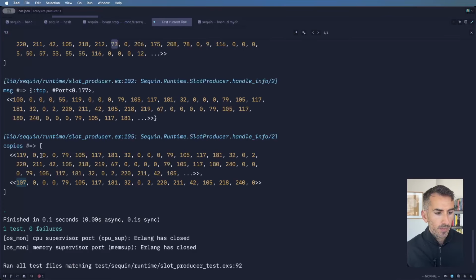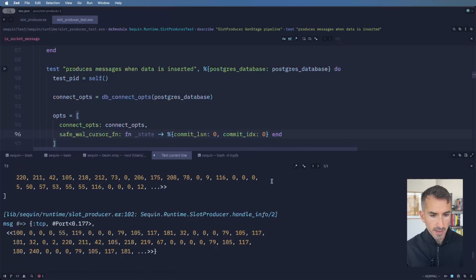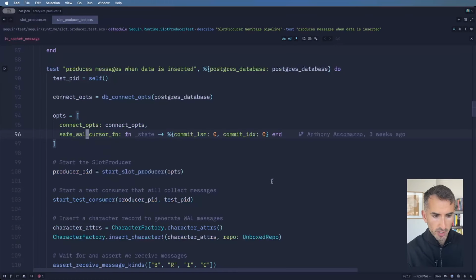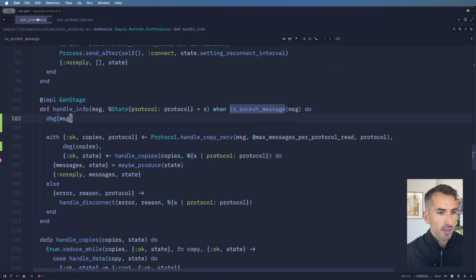And that means this is a keepalive message. So that's how we're going to be able to discriminate these different messages, by their message tags. We'll talk more about keepalives later, but that's just the basic shape of the messages coming in from Postgres, or what I'm talking about when I'm talking about messages and copies.